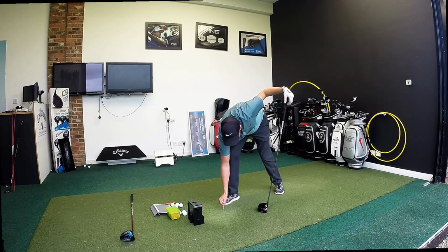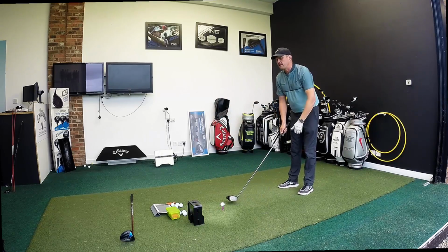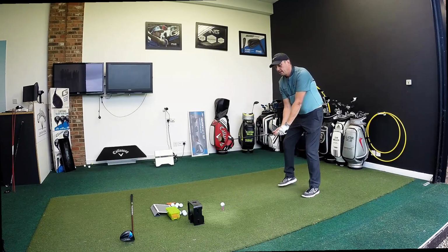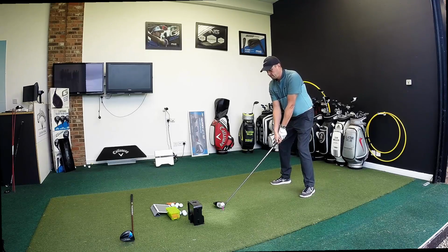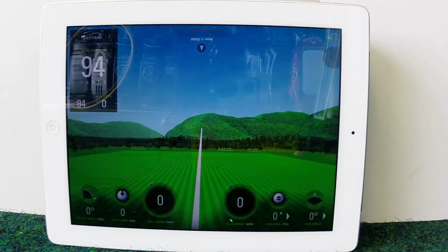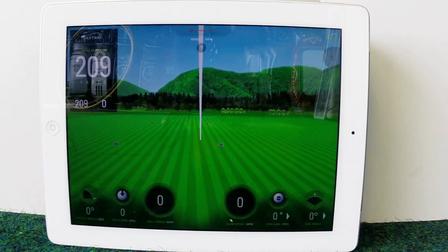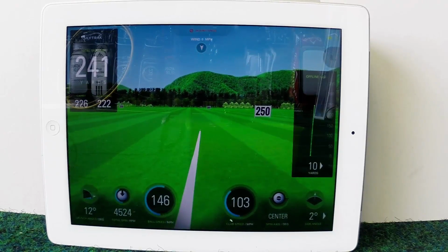Okay, so as we move on to the second shot, for me the big thing when this first came out was very, very noisy. And I think that the combination of the materials on the head, even on driving range, became more noticeable. So setting off pretty straight, just staying there. Pitching 226, rolling out 241.